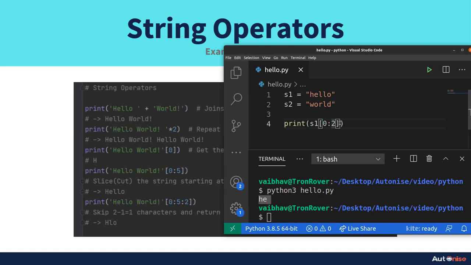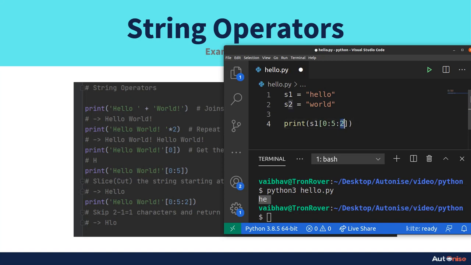We can do that by specifying first the length over which we want to go through to extract the characters. Then we need to specify the skipping rate at which we should skip the characters. And here the number is 2.